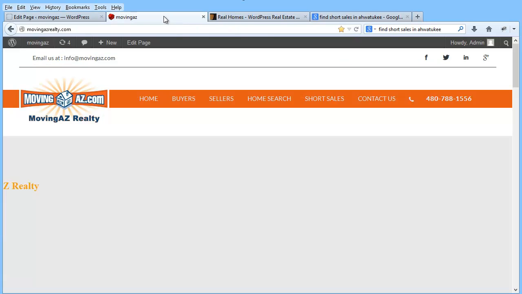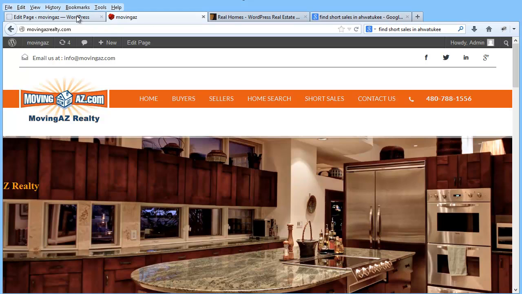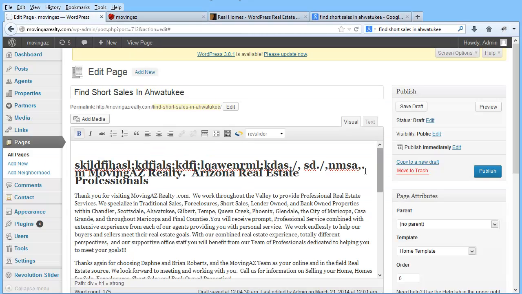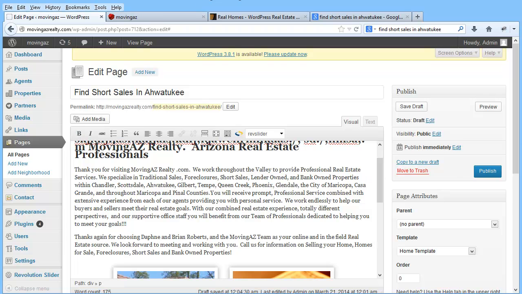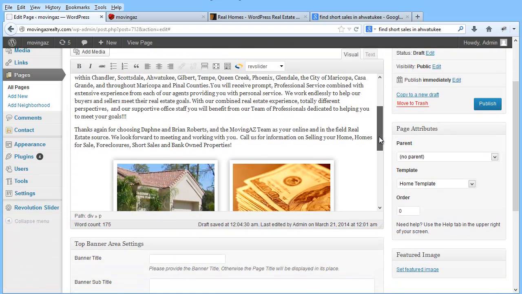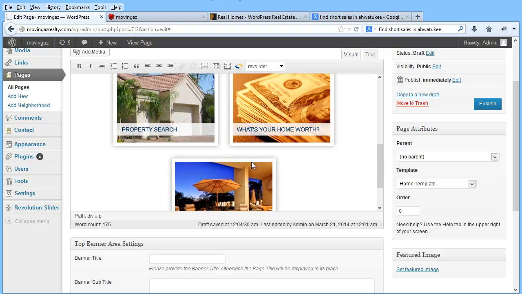Okay, so now that you understand that a little bit, we created this "find short sales in Awatuki." We can click publish. Before I do that though, I just want to check the rest of the content here. Now this shows this messed up only because I'm recording this and I have a very small screen that I'm working with.